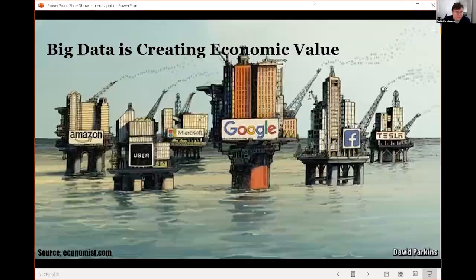So many of you have probably seen this picture, that data is the new oil, right? That was the title of it at The Economist. And we clearly see that data is creating huge economic value, right? So we have many sources of data. We use those data in machine learning applications, we train machine learning applications to provide better services. And with the rise of the Internet of Things, more and more data, even about the physical world, is going to be generated.